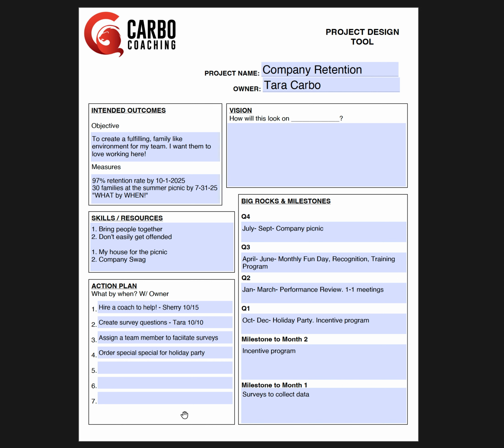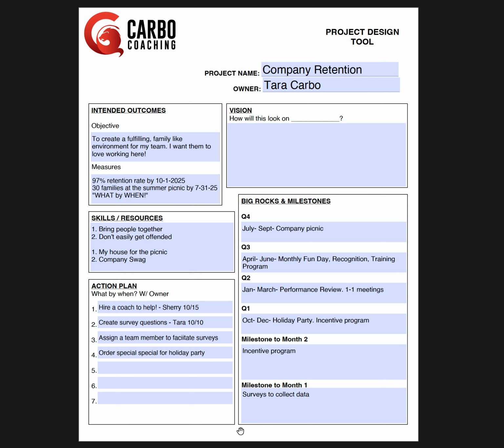Okay, and then when we have our meetings, we will use this to check on what's working, what's missing, what haven't we gotten to, where are we getting stuck, what's next. Now remember, if we get stuck, we can come back up here to skills and resources and say, hey, you know what? We need more people on this project. I'm really good at bringing people together. I can share a vision and get some buy-in. Why don't I go get one or two more team members to help us with this so we're not drowning under tasks, right? So we can come back to our skills and resources list during those meetings when we realize, oh shoot, I'm getting stuck.